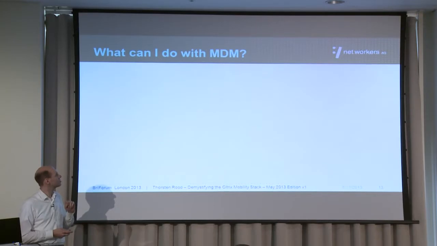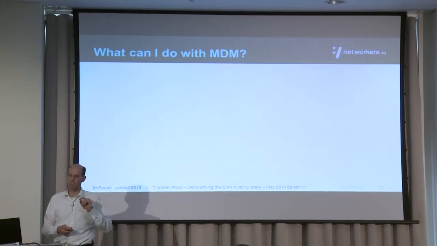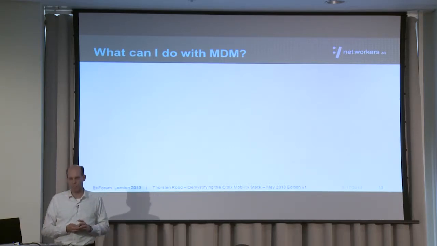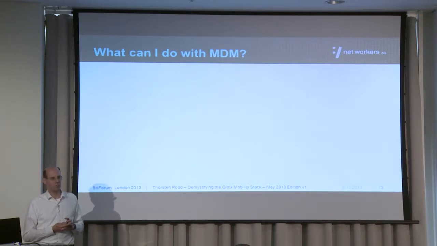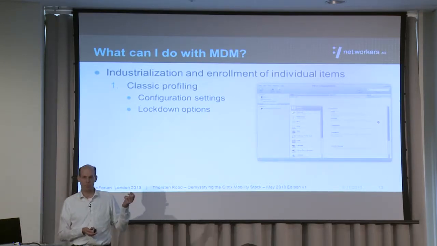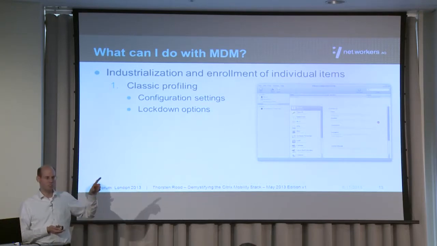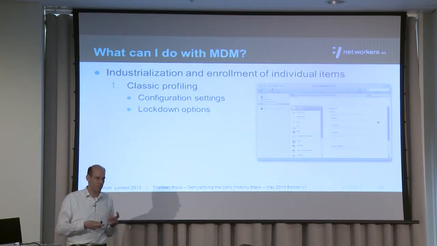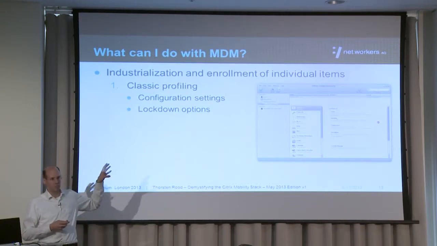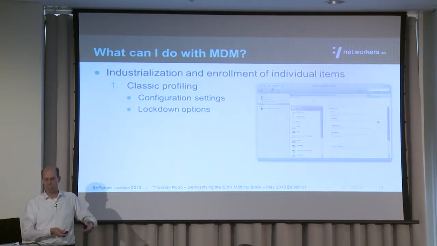But specifically for the features, what can I do with MDM? The easiest way to approach that, using iOS as an example, is a tool that comes with iOS for free. It's the iPhone Configuration Utility or the iPad Configuration Utility, which does exactly this. It allows you to create profiles with settings. And this is exactly the initial surface and interface that MDM can pick up to configure those units. What you actually do with MDM is productize this configuration. You don't want to run around through all these devices and deploy profiles manually. You just automate this. You have a repository of config items and just deploy that out. So you make that more scalable and easier.